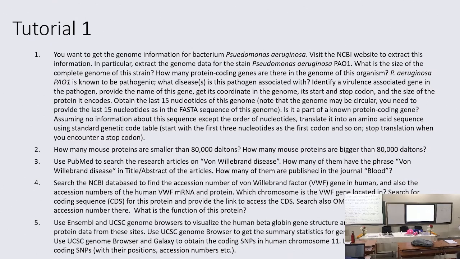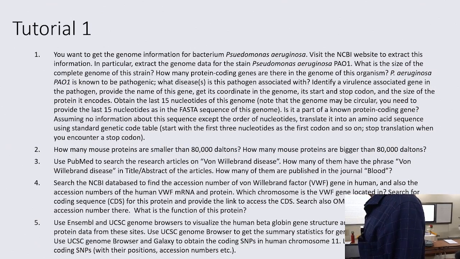If you bring the cursor here, then it shows the exact size. Are you able to do that? Yes, protein coding genes, right? That's total. Actually, above that is total genes, and below that is only protein coding. Yes, right. So now you have the right place. So go through and try to answer these questions.